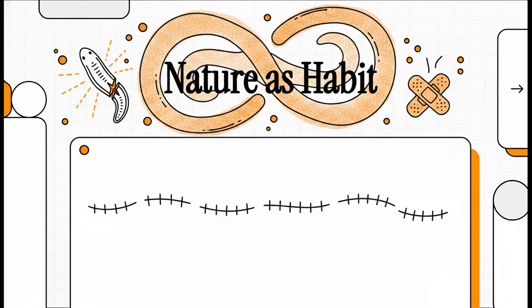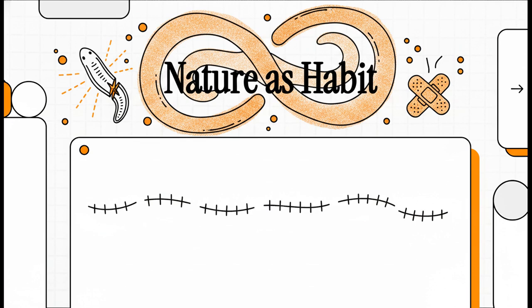Okay, let's dive right in. We're tackling one of the wildest, most puzzling questions in all of science today. How do living things actually maintain their shape in a universe that is basically defined by chaos? Whether it's a flatworm regenerating a lost head or a human body healing a wound, nature has this incredible, uncanny ability to remember its form. But how? Today, we're exploring the hidden software that stitches our physical reality together.